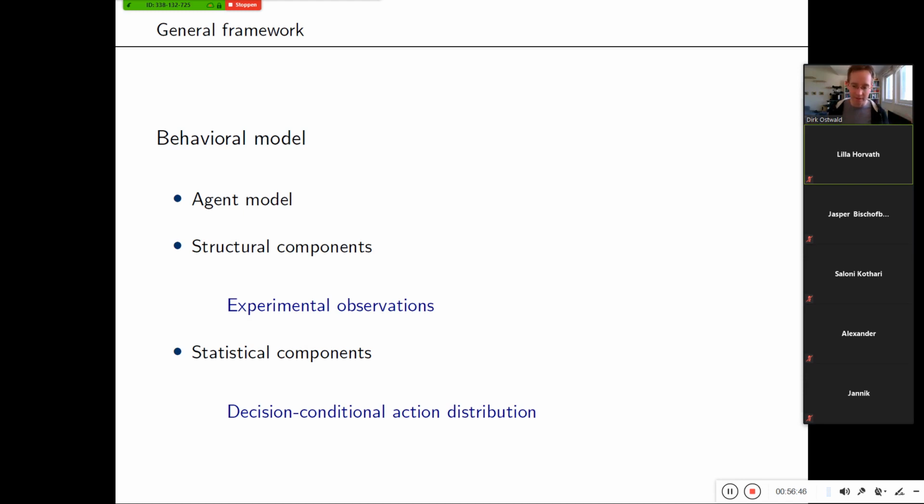We will come to that later. We have this action distribution. I think that gets easiest once we see what's actually happening.